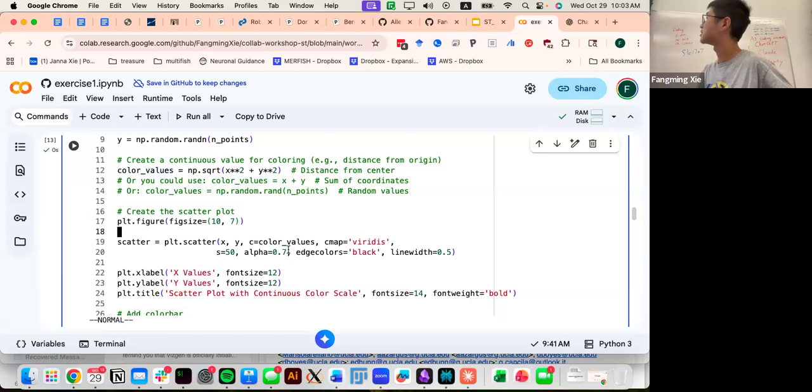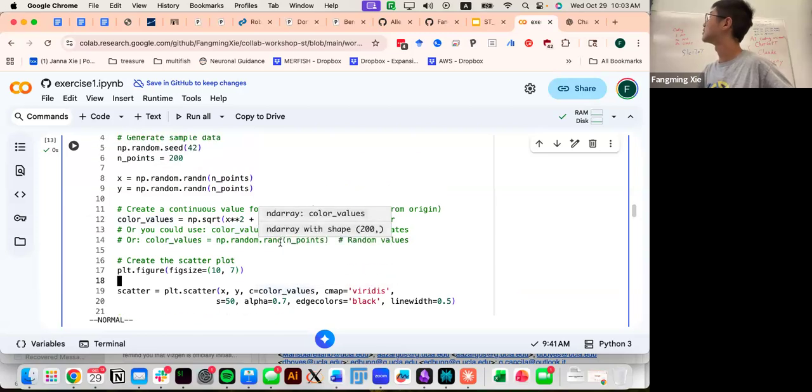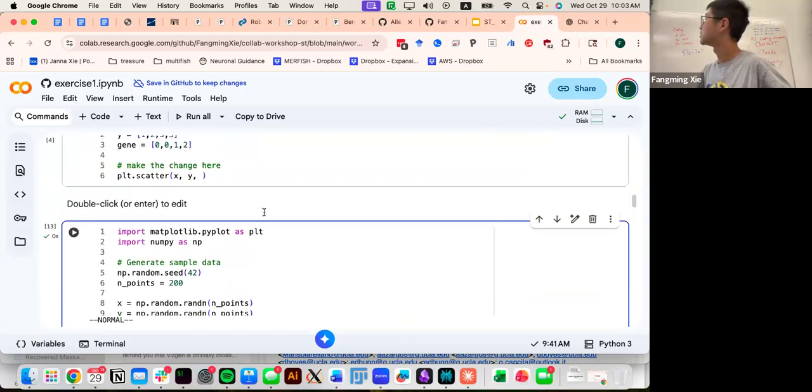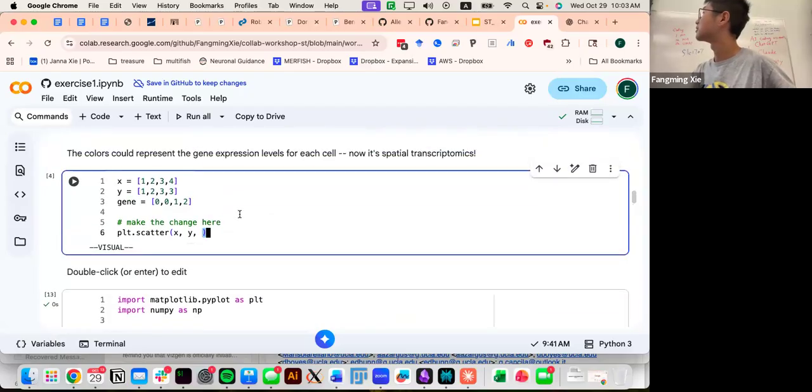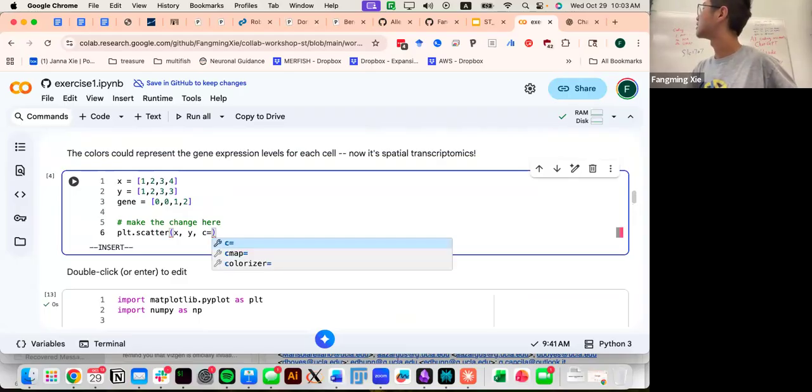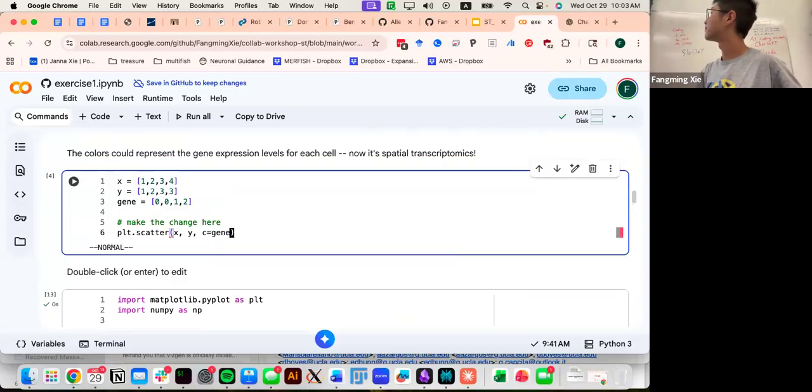Then you send in the gene expression values. Okay, so let's go back to our minimalist code. The key step here is to add this option called c equals the values you want to color with. In my case, it's called gene, or you can call it whatever.